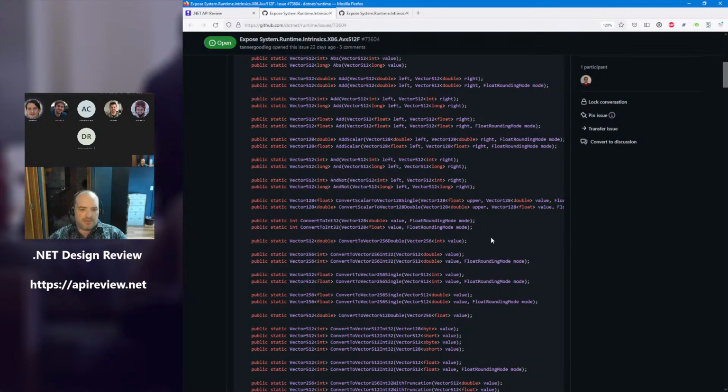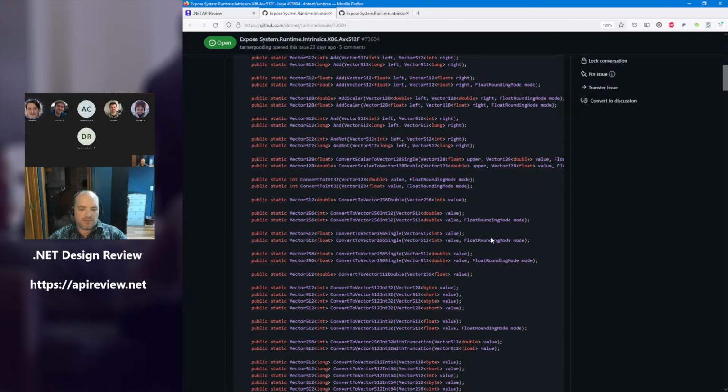These are all APIs that we've already reviewed and approved for Vector256, just taking 512, or in a couple cases involving scalars that take float rounding mode. Are there any concepts that have been removed? For instance, I don't know if there's a move mask B equivalent for 512. That has been removed because there will be a separate proposal covering the masking registers.